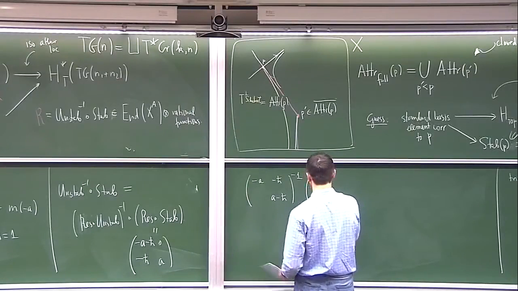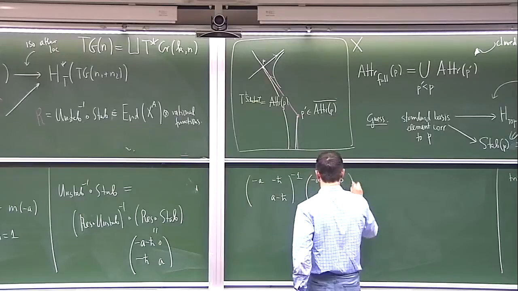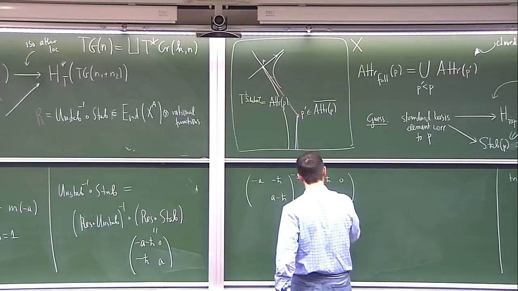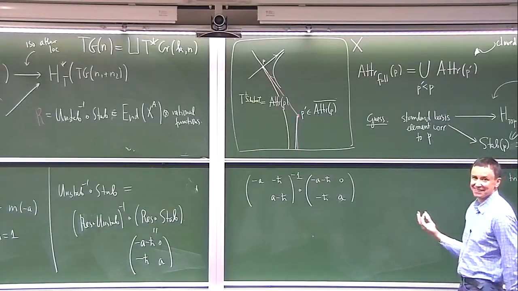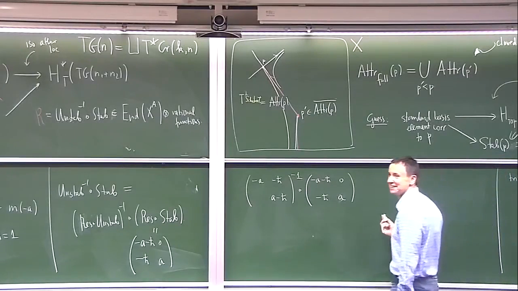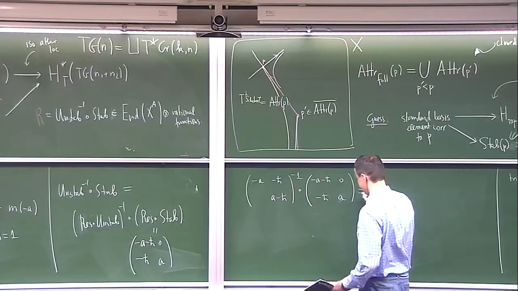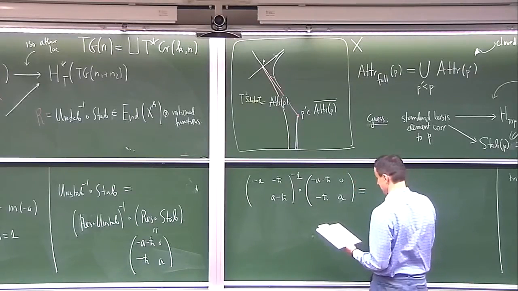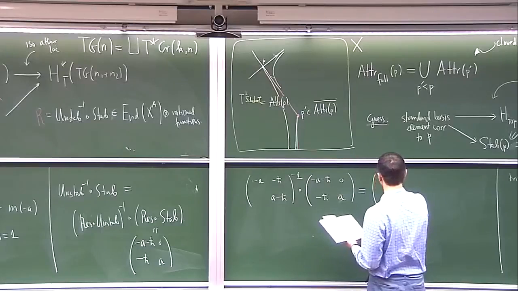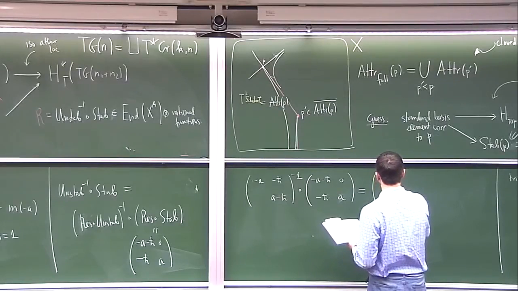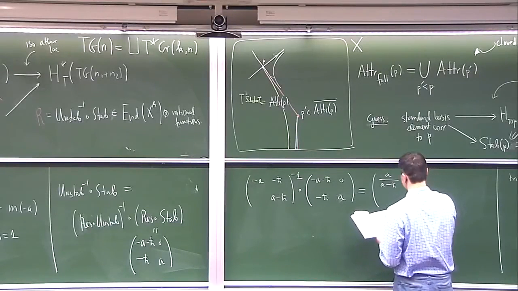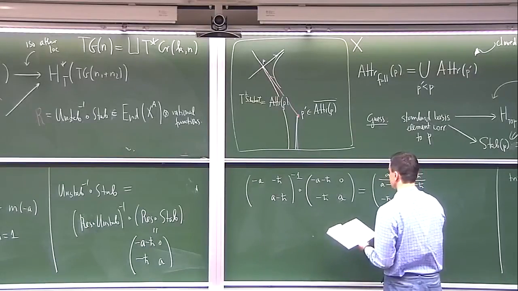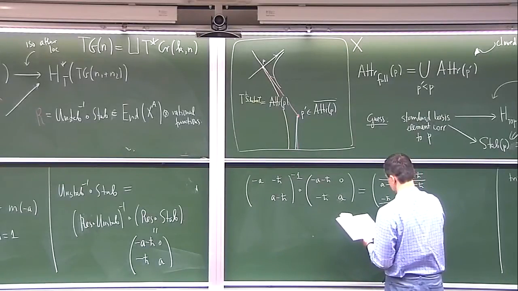I'm just copying it from here. And I don't know how to multiply these matrices other than just do it. Yeah, there must be some clever way to do it, I just don't know what it is. So this is going to be a over a minus h bar, minus h bar, or a minus h bar. Well, I guess you can, I don't know. Easier to multiply.